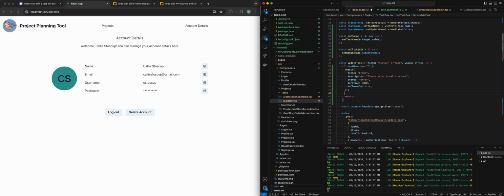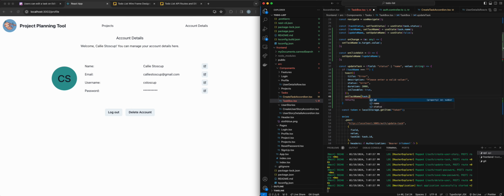And then I'm going to say that we're going to set task name back to task.name. Okay. I also am going to want to go change that on my user details row and then return.